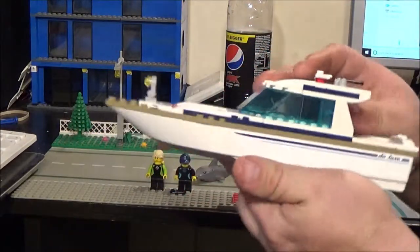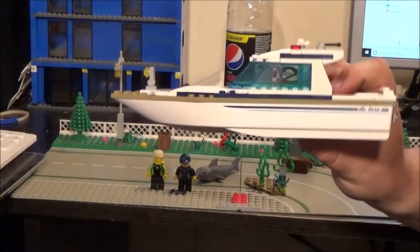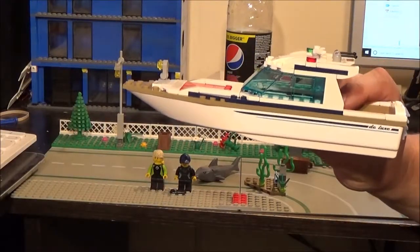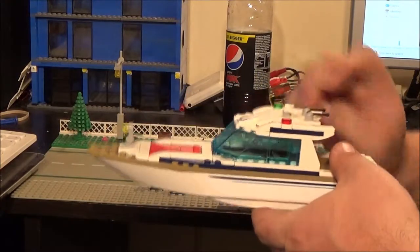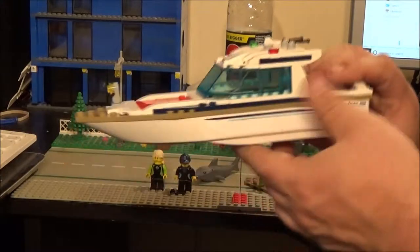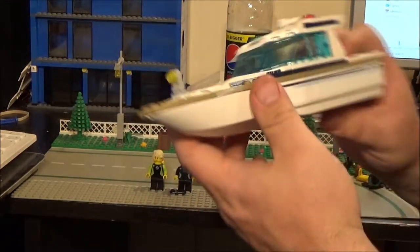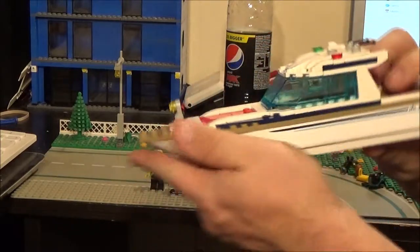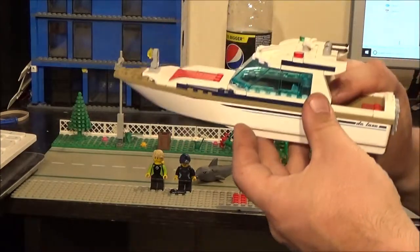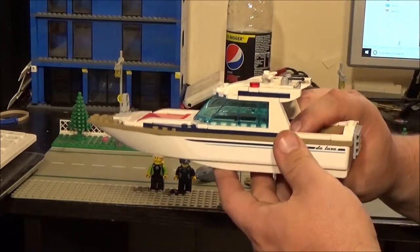So here's the yacht. Now, I actually bought this because even though it's pretty simple, there's not a lot to this, I actually like the design of it because it's one of the few boats that they've made with a completely covered cab area. This is just one big hull piece which they've used a number of times. I know a lot of people don't like these big hull pieces, but from a playset perspective, this floats. It would be great for the kids.